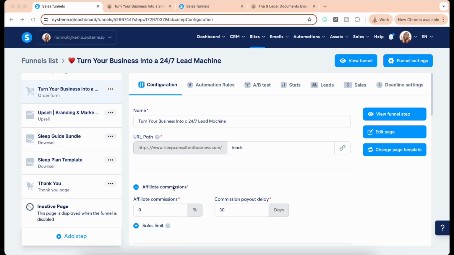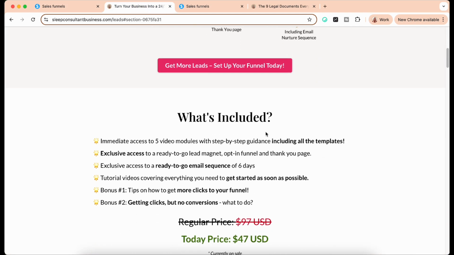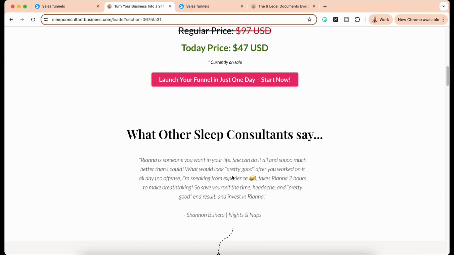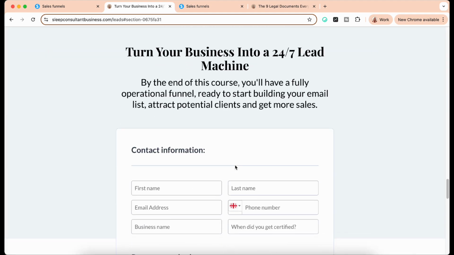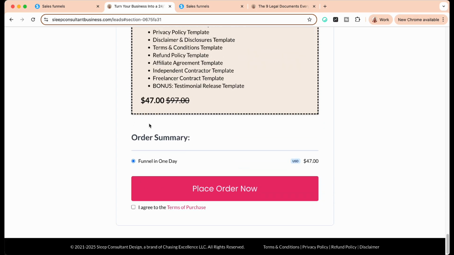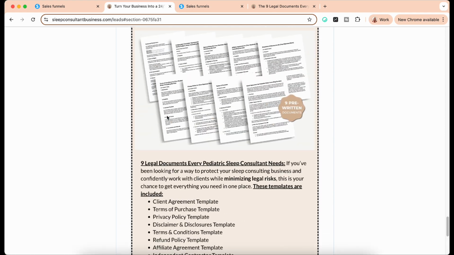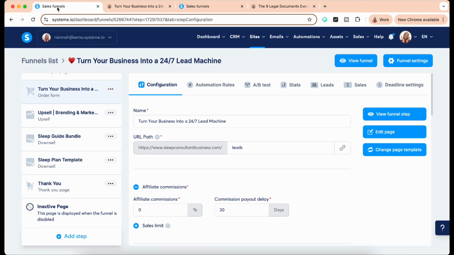So the first thing you want to do is go to your order form that you've created. In this case, this can be a landing page, an ebook or a course that you're selling. And then all the way at the bottom, there's your order form. Now, as you can see, there is no space for people to leave a coupon code somewhere. So we're going to talk about that in a bit. The first thing we're going to do is go to your order form and scroll down.